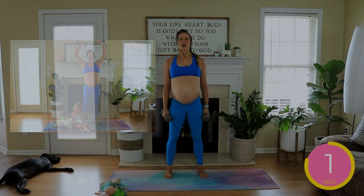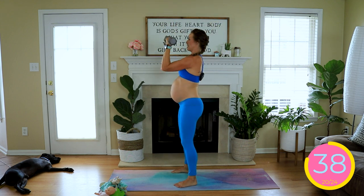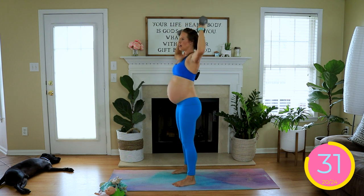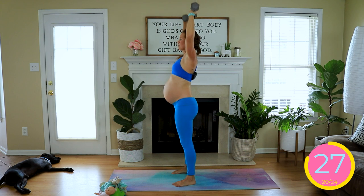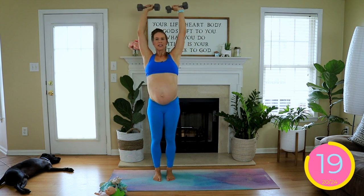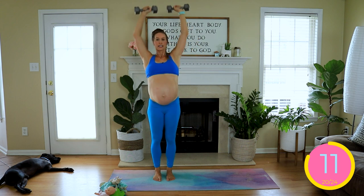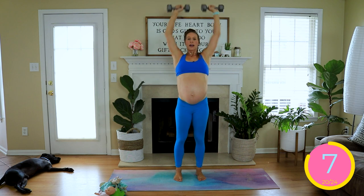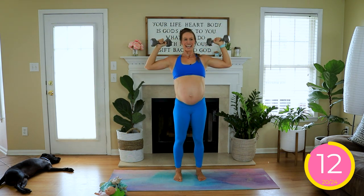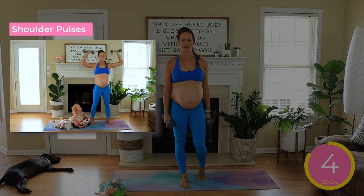Shoulder Arnolds are next — press up and rotate in. I'm over here half hoping you can't hear Ava playing with all her toys. She's really into make pretend and the boys are doing the same. I think of Gigi, Luke's great grandmother — she's 93 and she finds so much deep inner joy when we visit because she loves hearing the sound of children and how innocent their play is. I try to embrace taking joy in hearing my kids play, especially when they're playing good like they are right now.